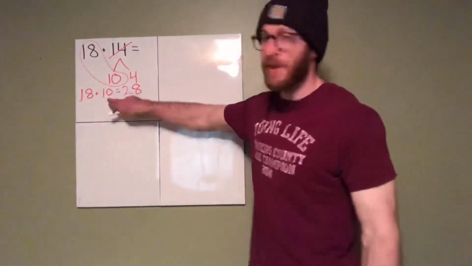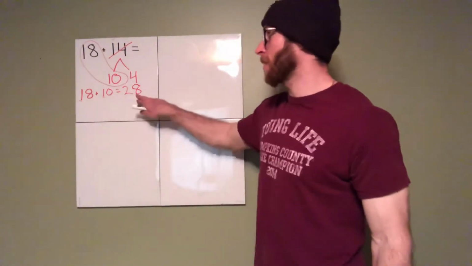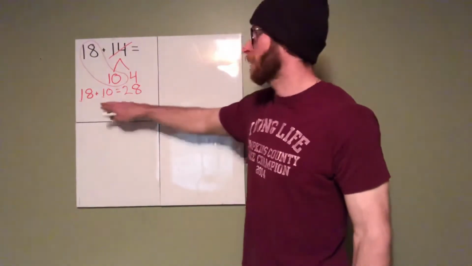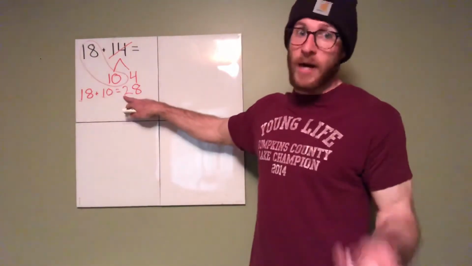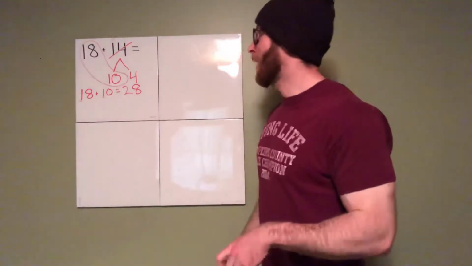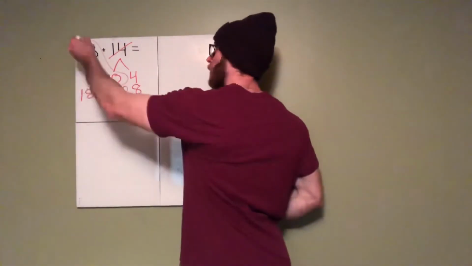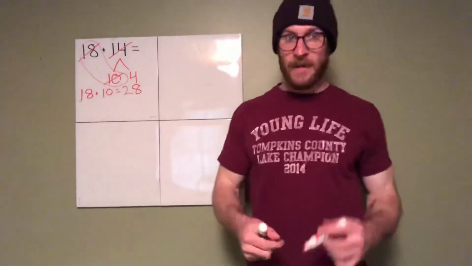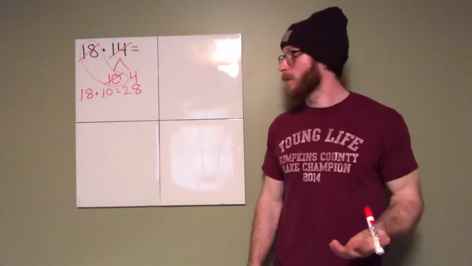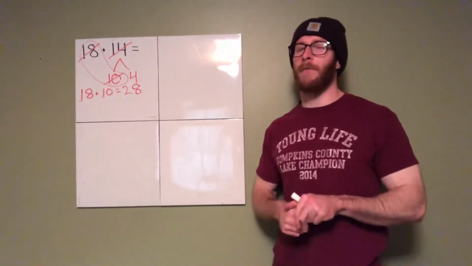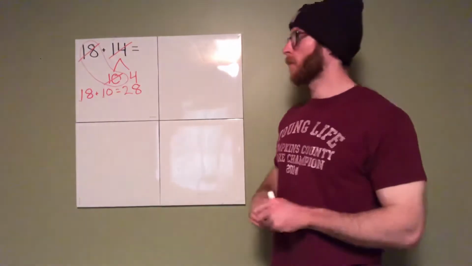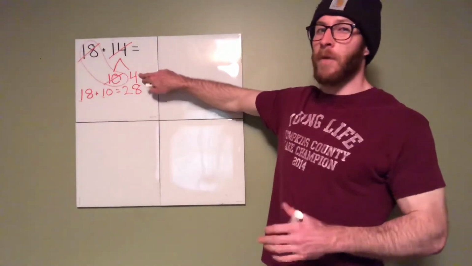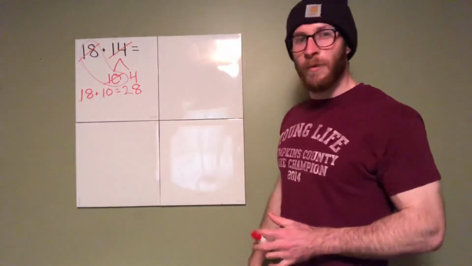If you notice, when we add 10 to a number, the ones digit stays the same. The only thing we're doing is adding one more 10, so adding another number in our tens place. So it goes up from 1 to 2. That makes sense. We're adding 1 onto 1, so we have 2. Now, I used my 18, so I cross it out. I used my 10, so I cross it out. Am I done? Are we done? We're not done. Why aren't I done? What number do I still have left? I haven't crossed out number 4 yet, so I must have to do something with that number. What am I going to do? What do I do with the number 4?